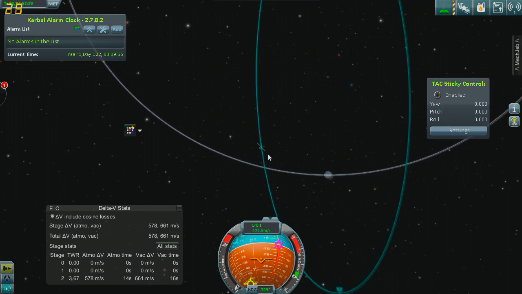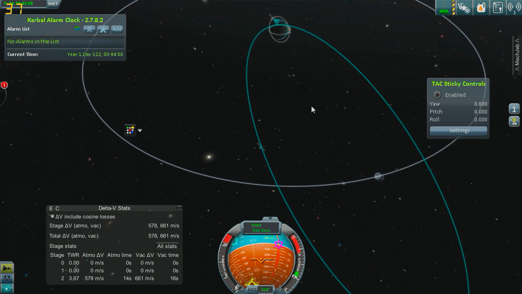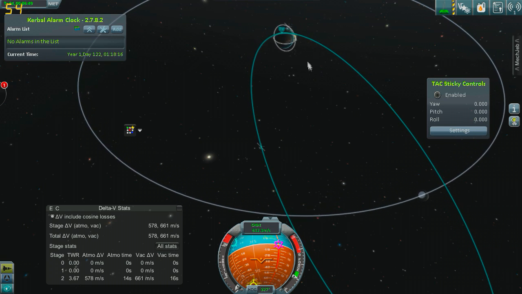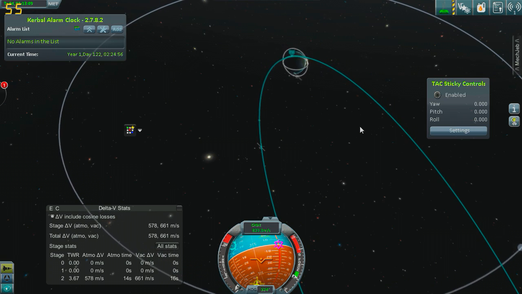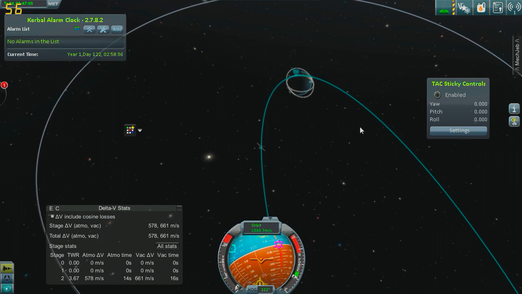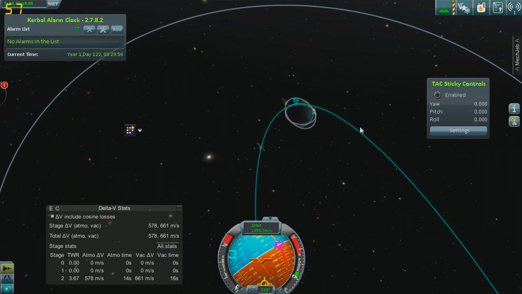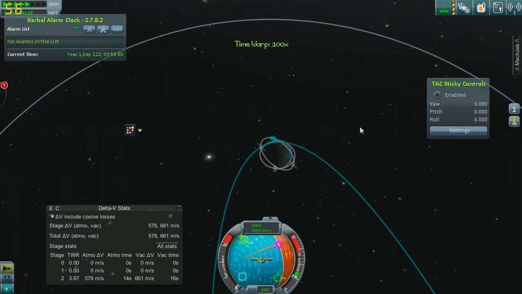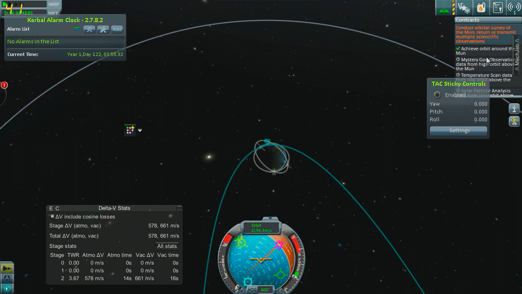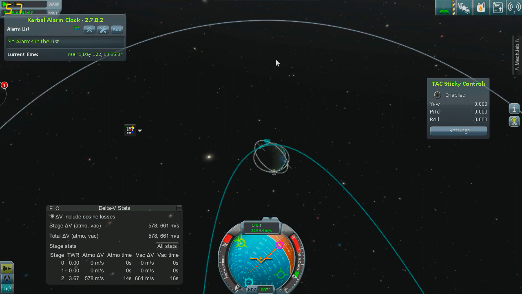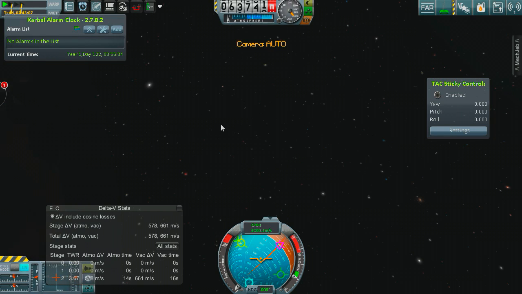Alright, so now we're on our orbit back to Kerbin. We at some point need to rescue that Maltbury Kerman character. Probably would be a good idea. I thought I already rescued him. I don't have it up. My contracts are being wibbly again. That is fine. All right.